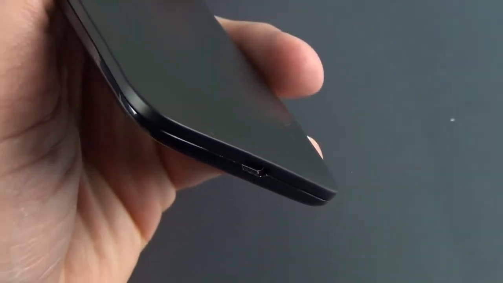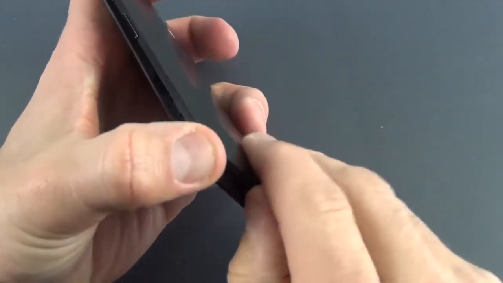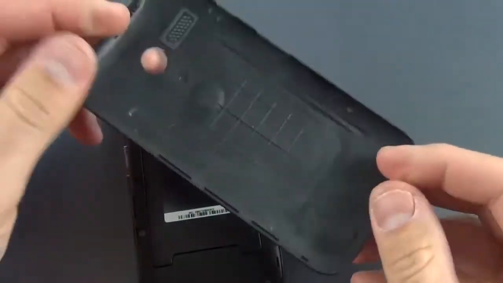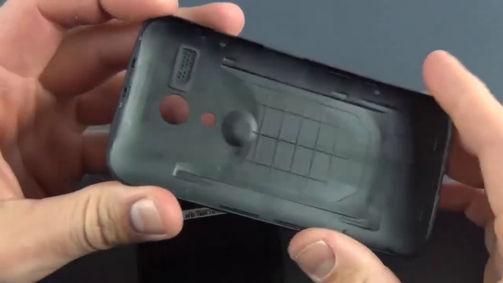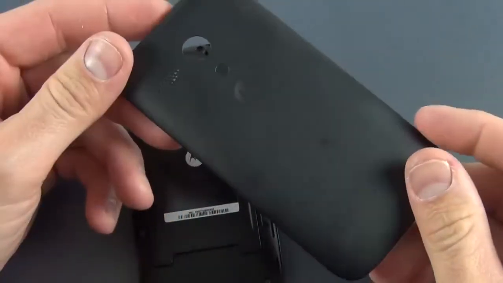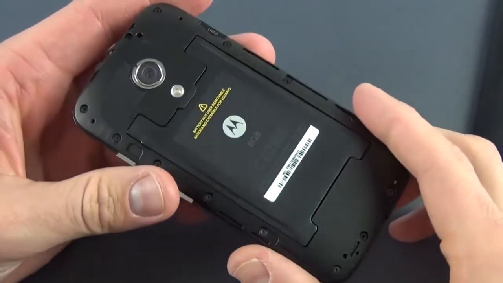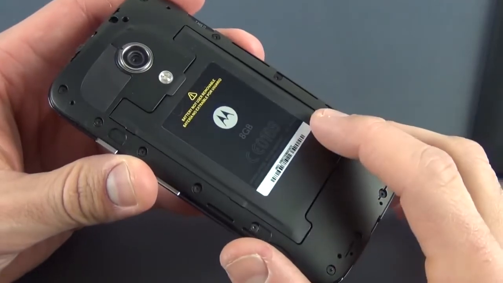So let's go ahead and do that so you can take a look to see what's under there. Just pop this off. There you go. So you have a kind of flimsy back panel, which is rigid, of course, once it's connected to the phone. You won't find any NFC antennas in here because this phone is not equipped with it. So we have this non-removable battery pack. In fact, they do warn you not to remove this, so don't try and pry this out of here.